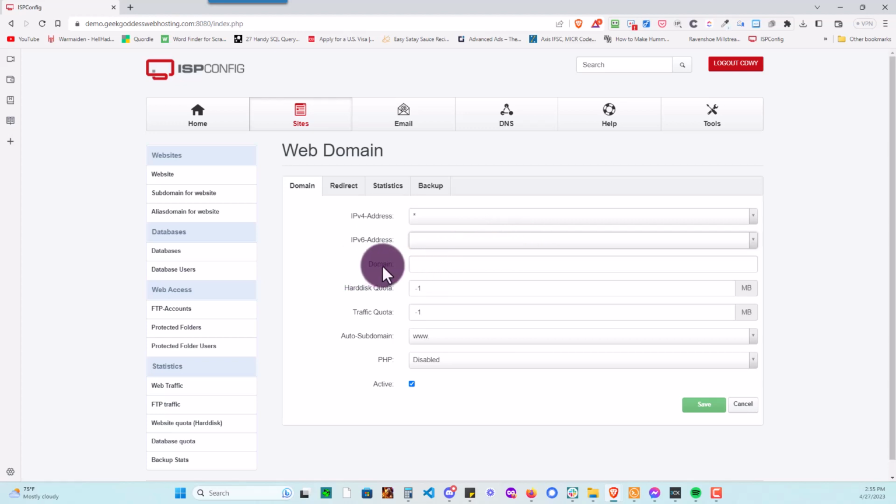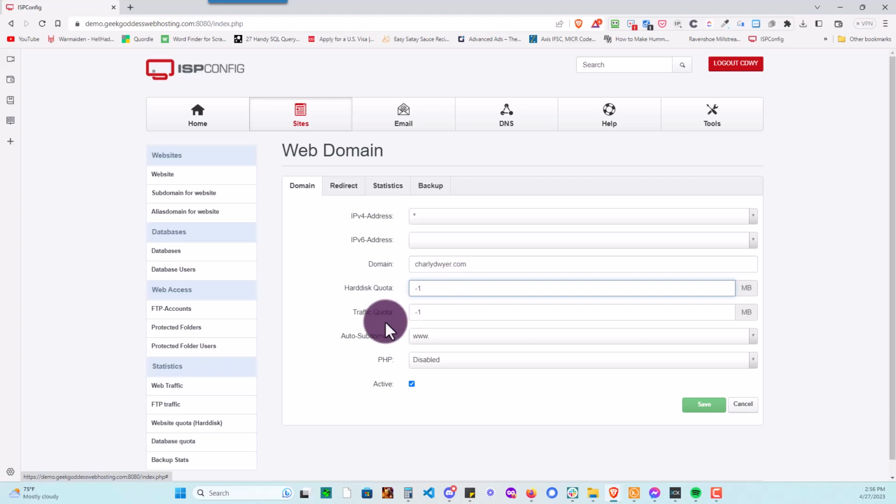The next thing that you're going to be asked to enter is your domain. So in this case, I'm just going to enter charliethewire.com. You can set up the quota that this site takes in terms of disk space and how much traffic it will get before it stops displaying the site. Disk space, of course, is how many files you can upload before the disk is full or before the account runs out of a quota.